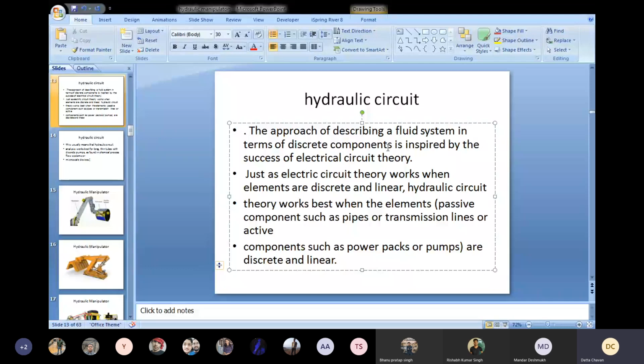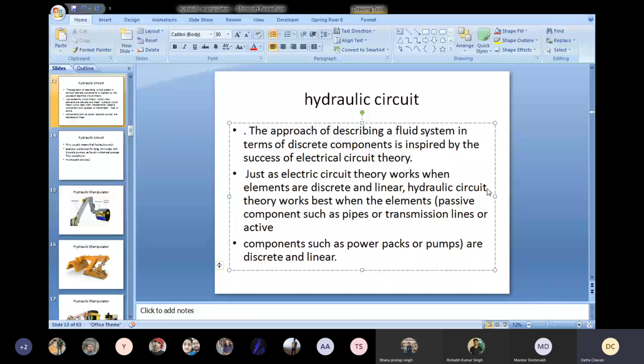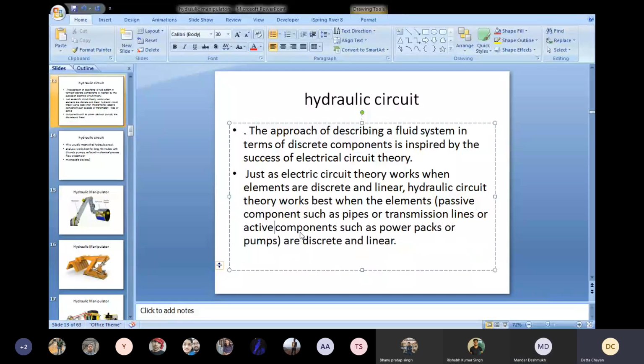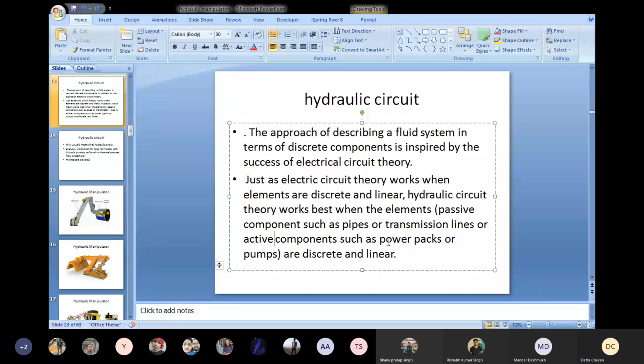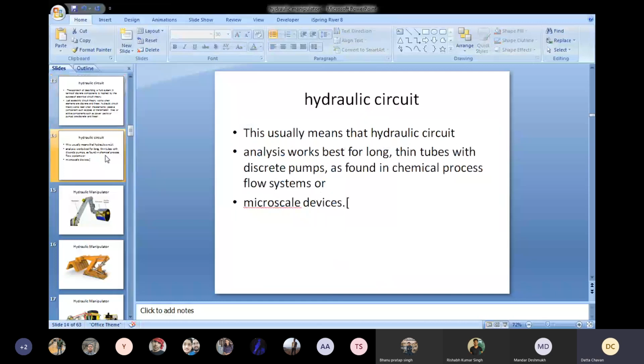Hydraulic circuit theory works best with such elements. In the electrical circuit, there is a resistor and capacitor, and in the hydraulic circuit there is a pipe, a fluid, a valve, a hose pipe, etc. So this is also one kind of circuit, and it uses the hydraulic motor.